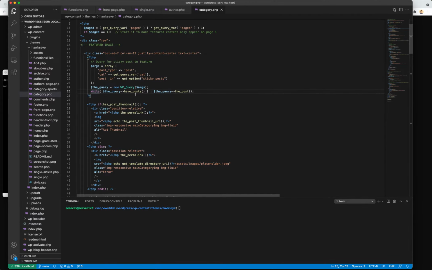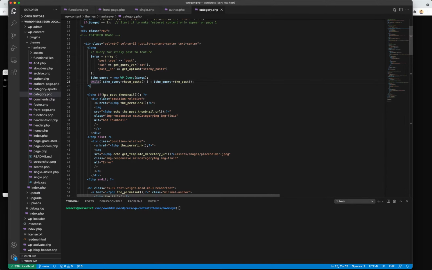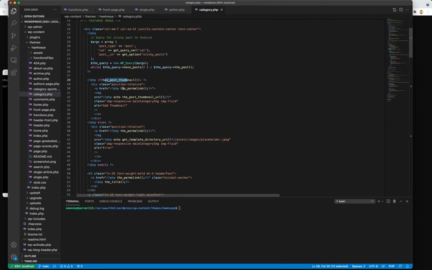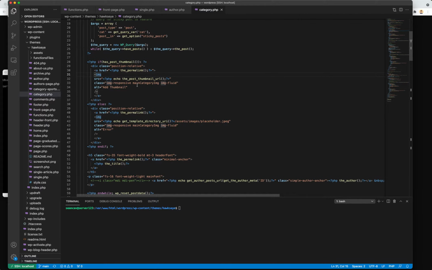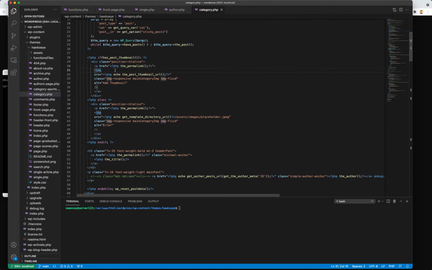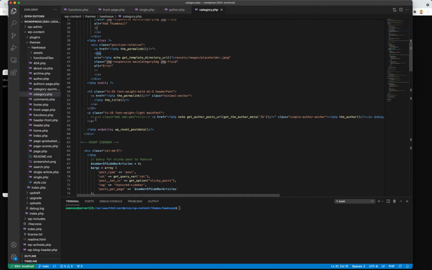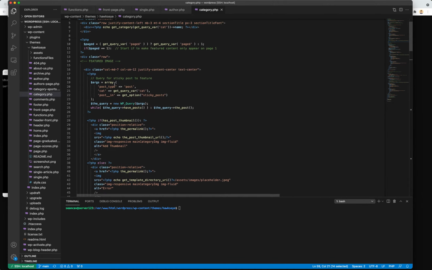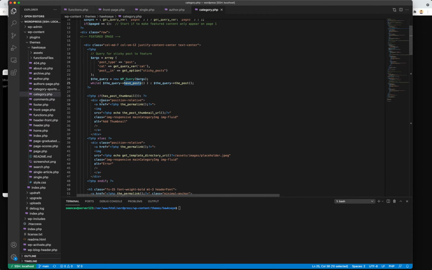So you have this while loop, and you'll be able to use this post and call functions on it, like has post thumbnail, get the permalink for it, which is the link that'll always reference it, get the thumbnail URL, things like that. So going through, and at the very end of that loop, you do end while, and that means when the code gets here, it'll go back to the top with the next post and load it in.